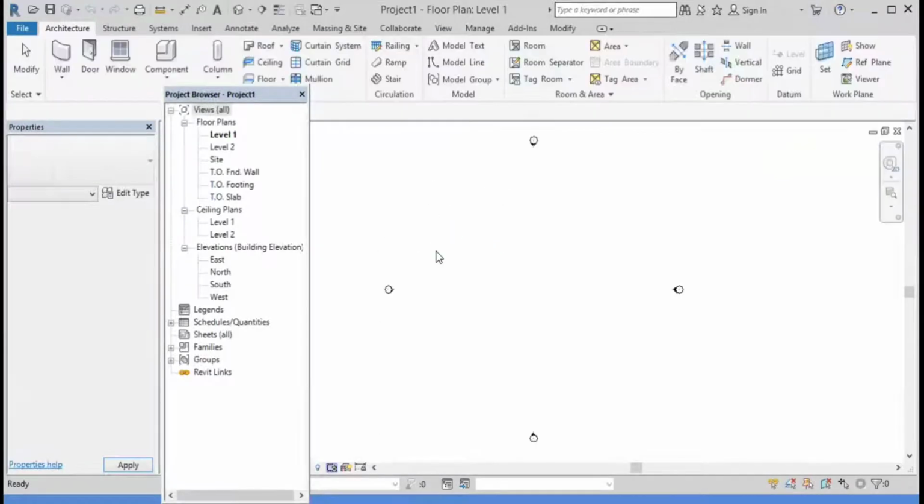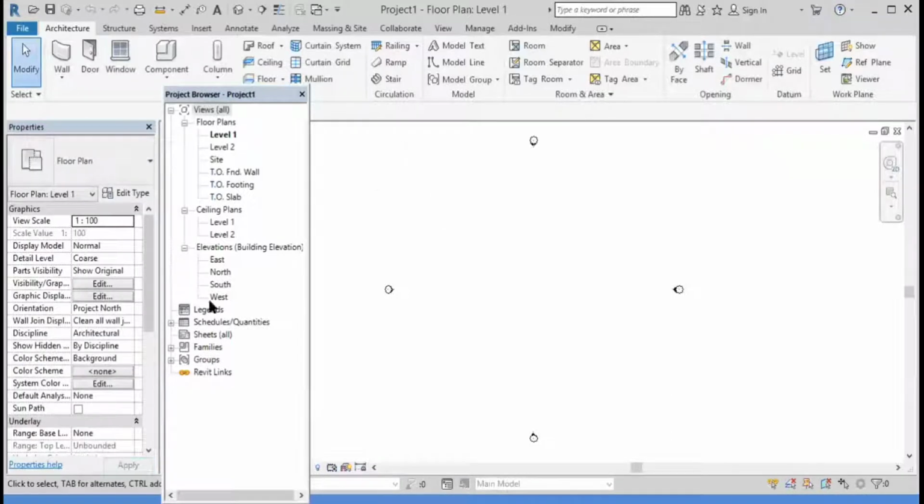We have seen modify command in our previous video. We have seen all the commands which come under modify command, how to create a floor plan, how to create walls. So today we are going to do a floor plan for architectural design. So let's start. So before starting, I will tell you the basics.